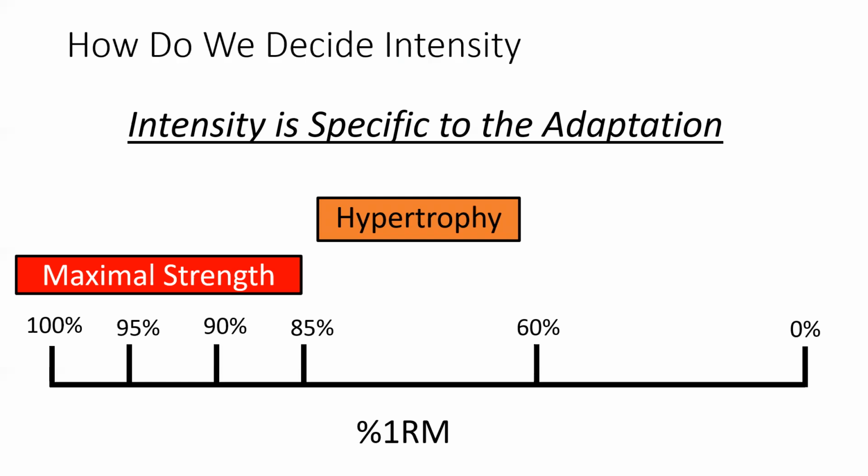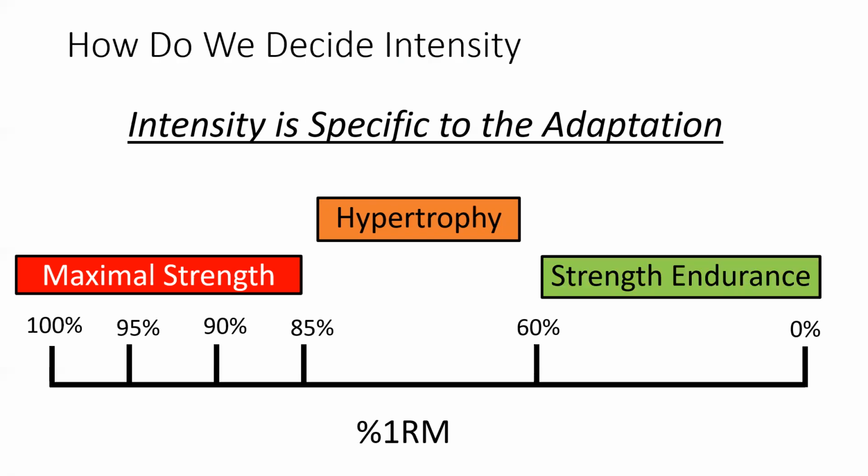This is the most efficient, so there's not too many repetitions, while still being heavy enough to have a strength stimulus on top of it. You're going to get bigger and stronger. If you only lift light weights, you can't get maximally strong. So this higher end hypertrophy training does have some transfer over to maximal strength training.